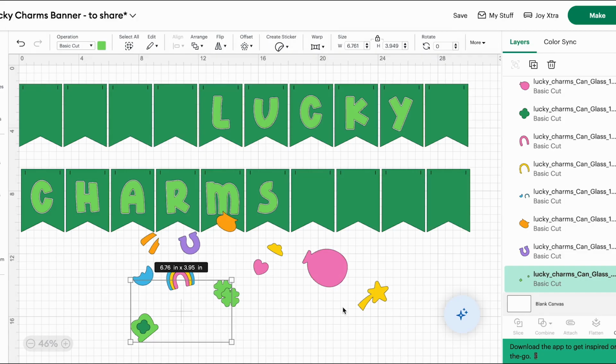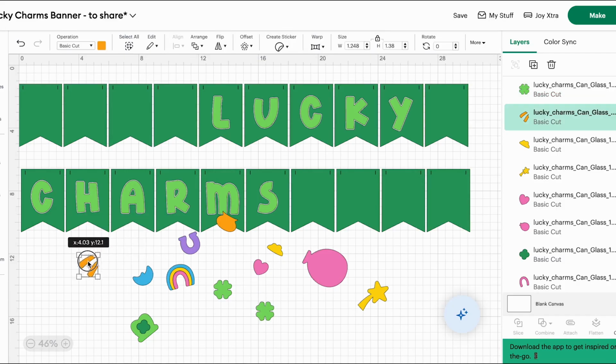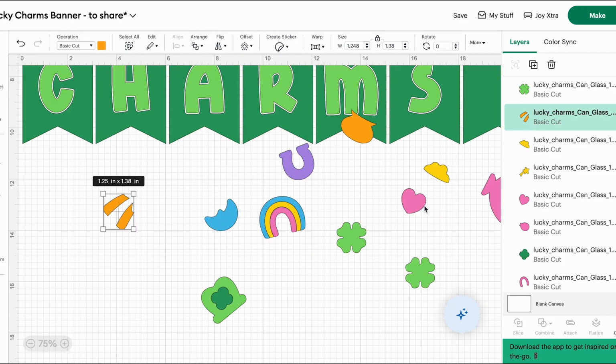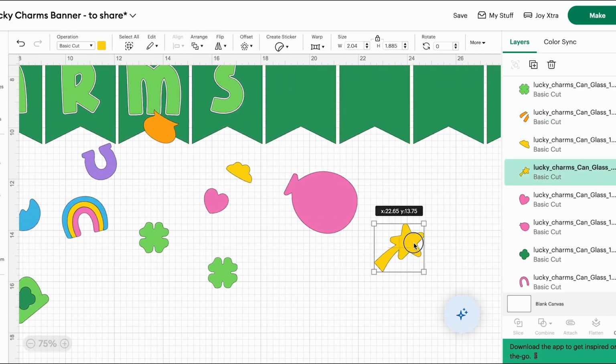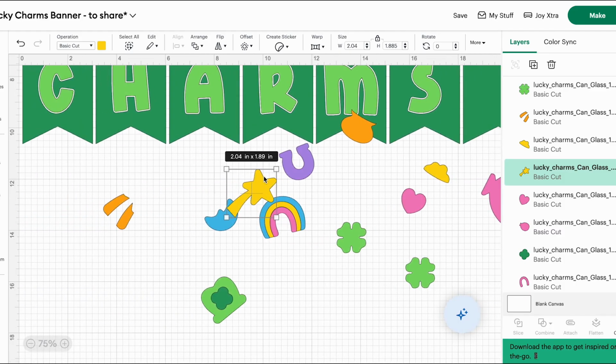So now we have all of our pieces. So you can see like everything is individual. So now what I want to do is I'm going to just make this a little bit bigger. I'm not going to resize anything yet because I want them all to be the same size still. And I want to just reline these things up.